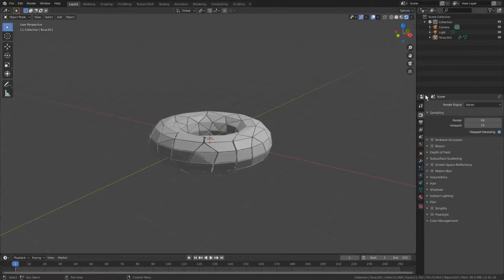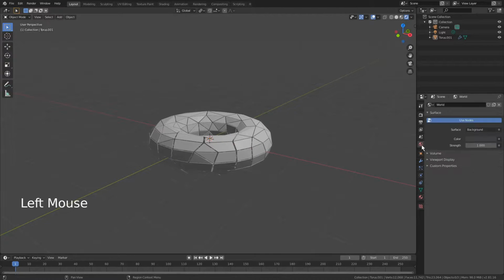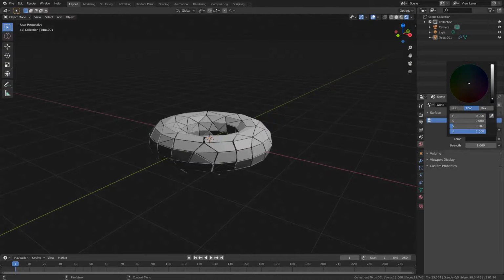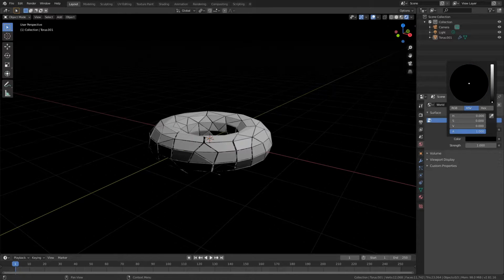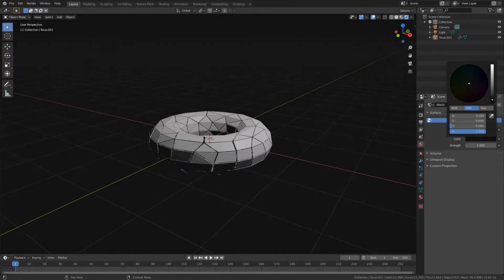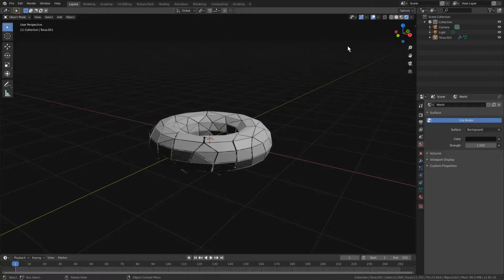The way that you change that is you come over here down to your world properties in the inspector tab. You click color, and you drag this slider to darken that up a little bit. You could go all the way down to black, but I find it kind of hard to pick certain details out when you do that, so I just like to go a little bit above, like this, because you still want some of that white light coming in to highlight what we're going to be doing here, especially because this is a metallic texture, and those really look best when they have a little bit of white light to hit them and make them look interesting.